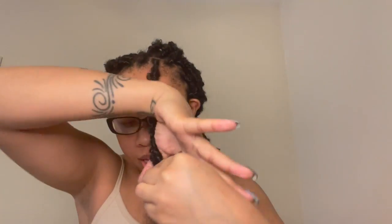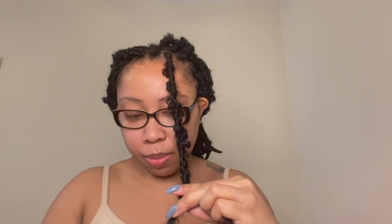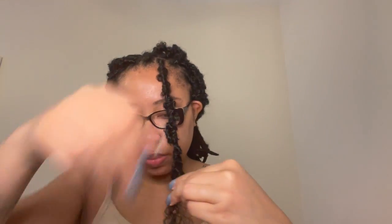When you have your butterfly locks really close together, you probably don't need to wrap on top of it two times. Only when it's really spread, scattered out, then you might want to wrap it on top twice, and then on the bottom, you just keep looping it. And then there you have it, beautiful people. That is your butterfly lock. This is super cute, actually.